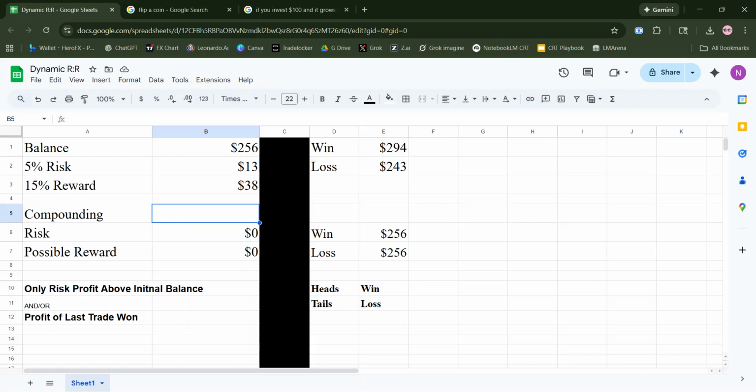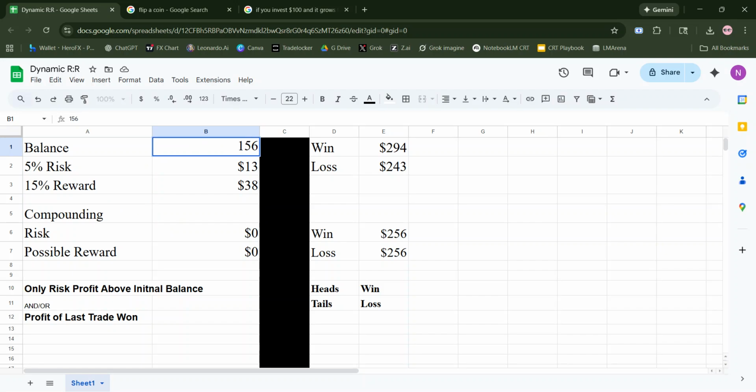Once you master how to grow capital, I'm not going to say the strategy doesn't matter. I'm just going to say that you're in better shape than most traders that are out there. Okay. So growing your account is still the name of the game at the end of the day. And if you want to pull $100 out and pull out your initial capital, we'll do a couple more. Let's say we pull our principal out, right? Our initial investment. So now we're down to 156.